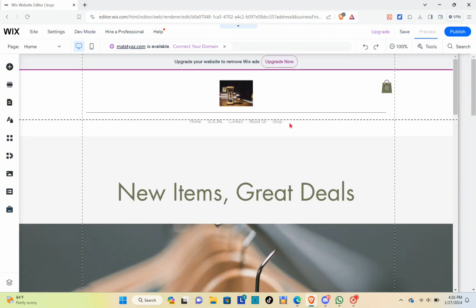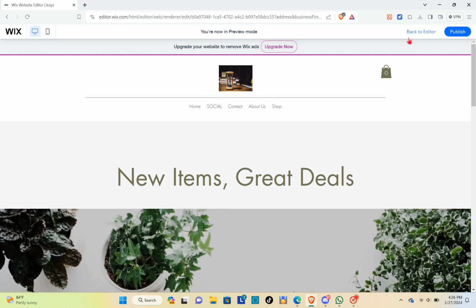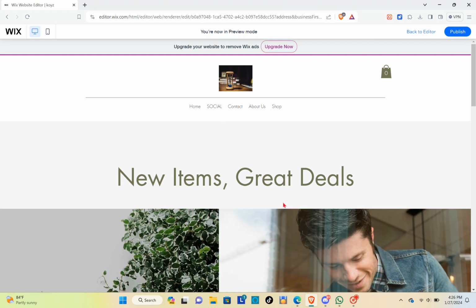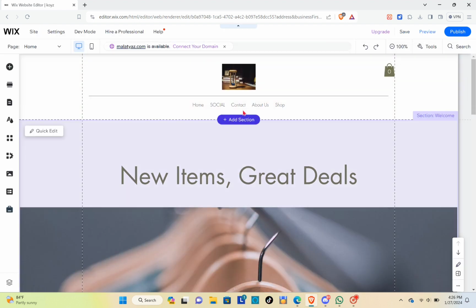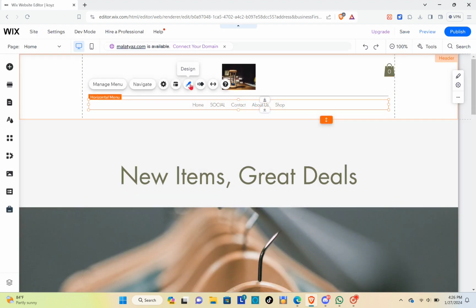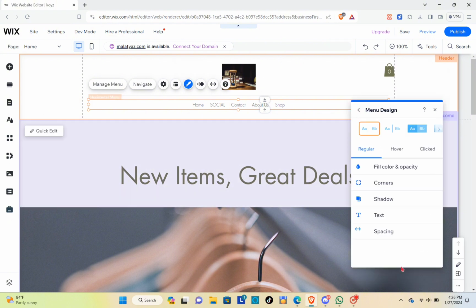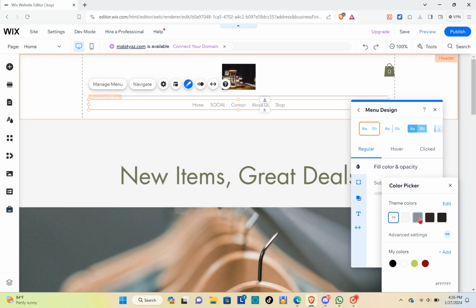As you can see, the styling of the menu is a little bit off. So I want to change this to something that has a background. For example, to the social section, when you click on social, you'd be able to see a background that is gray. So let's click on it and change that as well. Let's go to fill, color, and opacity. And we can adjust the submenu background and change this one to gray.